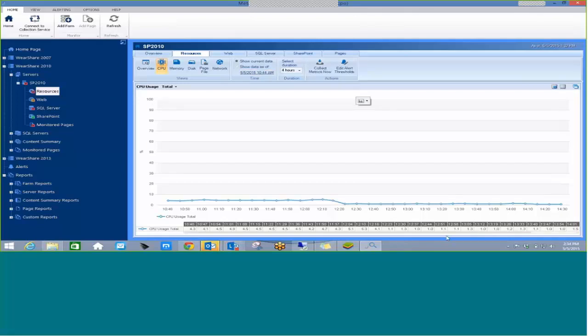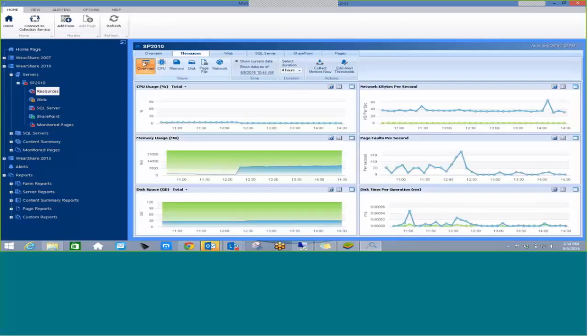So for instance, if you receive a lot of complaints, and the poll is really going to tell us how you are proactively monitoring your SharePoint, at a specific time, do a lot of your users complain? Here it's being able to see at a specific interval. I could change the intervals, 4, 8 hours. And this is using current data, but we do a collection of metrics where, if you wanted to see the freshest metrics here, I can actually collect them. It does take a little bit of time, but this is to be able to see real time. But you can also see that every 3 minutes this is actually refreshing here.